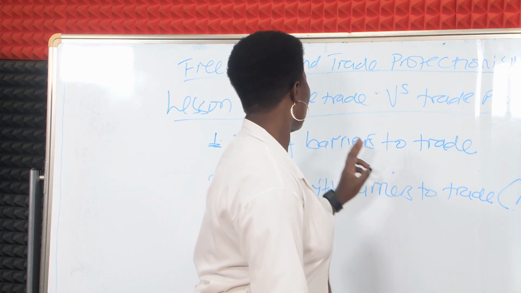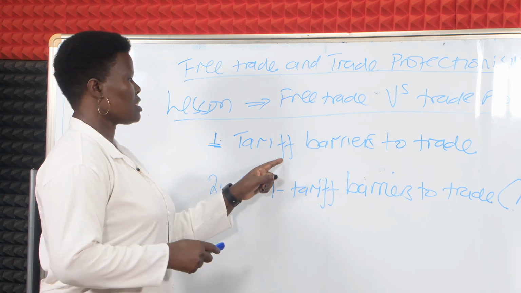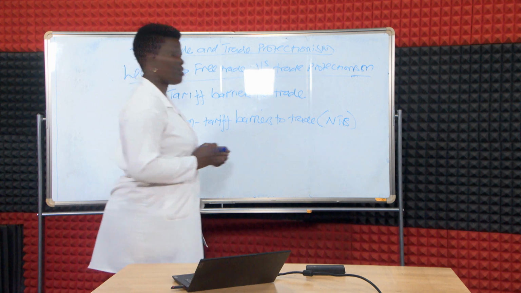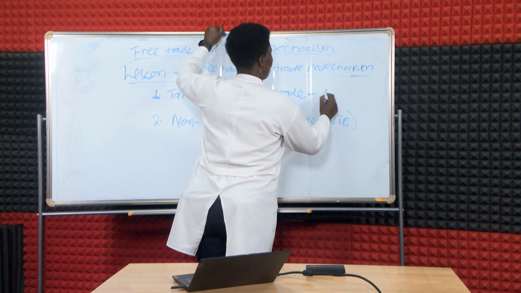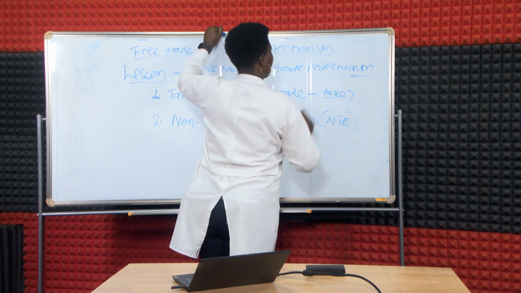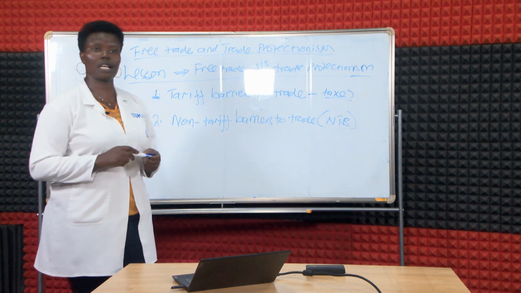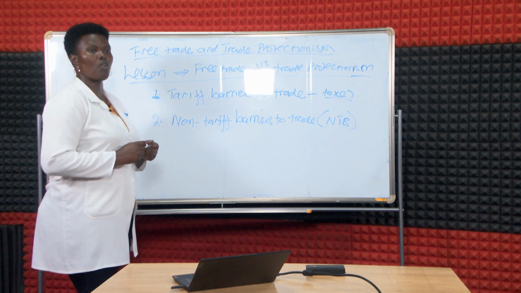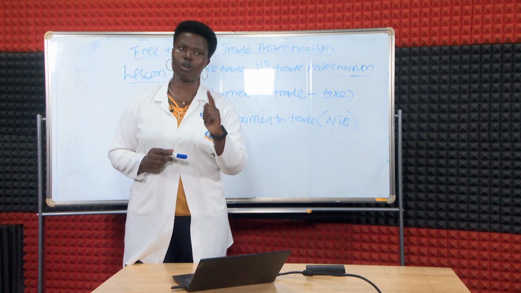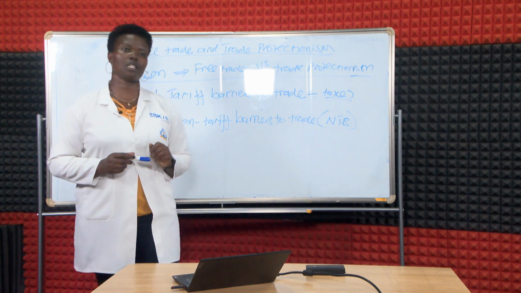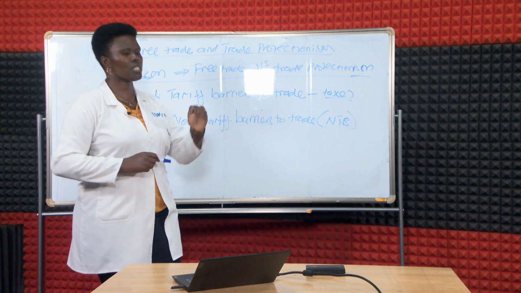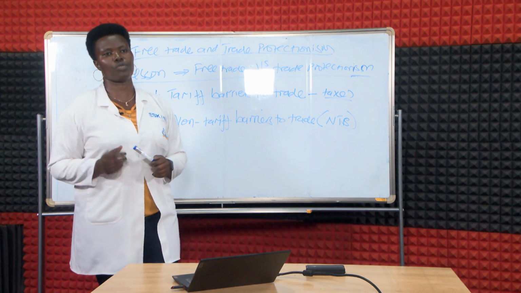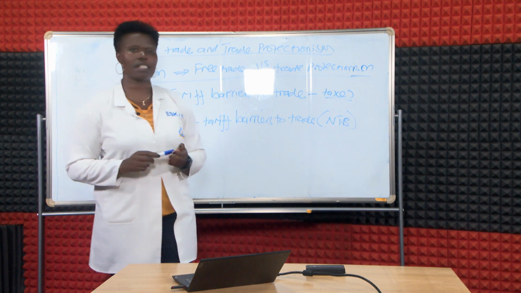When we talk of tariff barriers to trade, these are international trade protectionist measures that involve taxes. They are international trade barriers that involve taxes. Now, these taxes can be on either imports or on exports. What we have to put in our mind is we are not restricting only exports, I mean imports, but we also restrict exports. Now, what does this mean here?